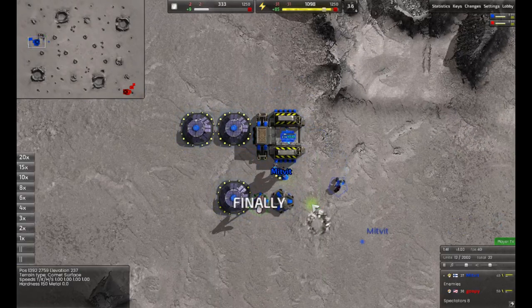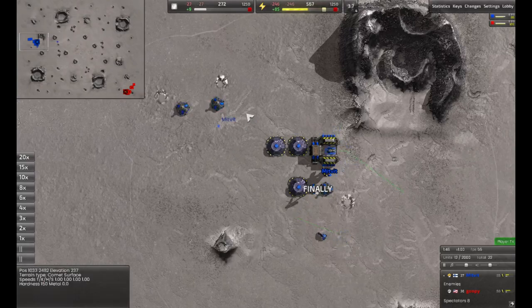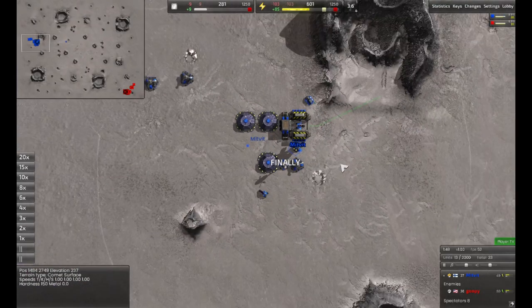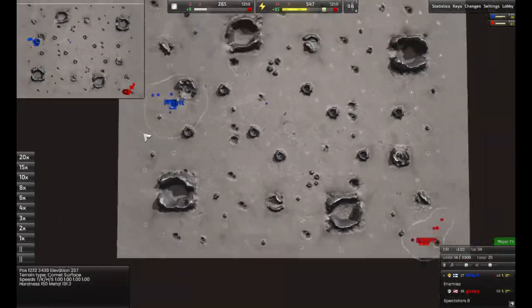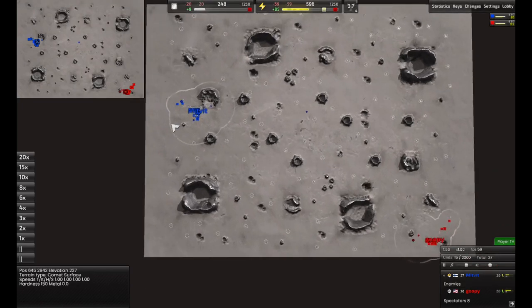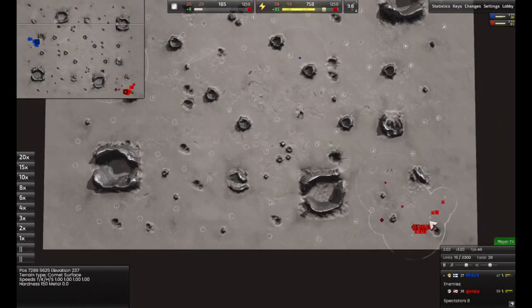Mitvit is assist building out his initial scouts and tank. He's making his base really close together, so it's easier to defend. His solar collectors can act like walls. They will close up when they're shot, so it's going to be very hard to deal with those.